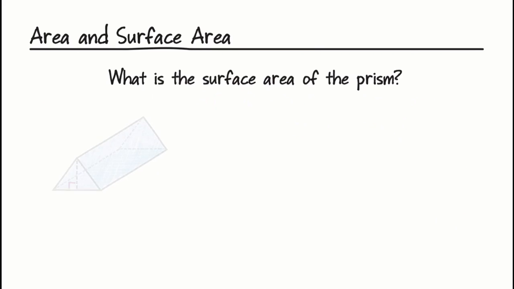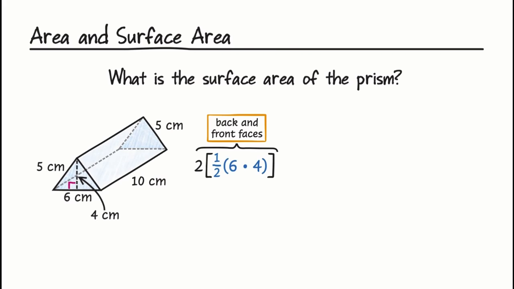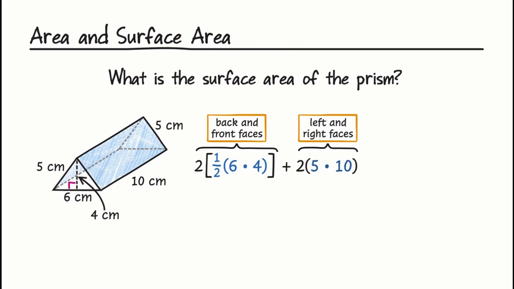In 6th grade, students relied on nets to find the surface area of prisms. Now they begin to move away from concrete models as they solve surface area problems by reasoning about the faces of prisms.